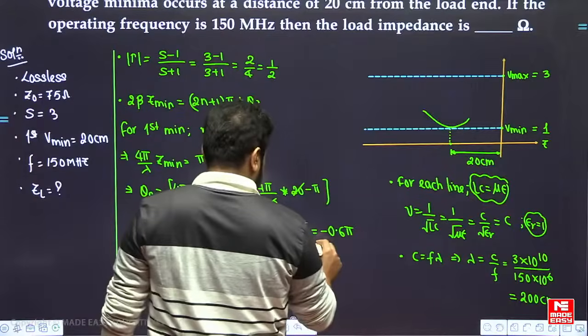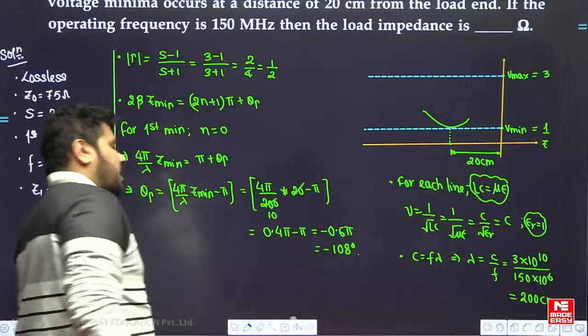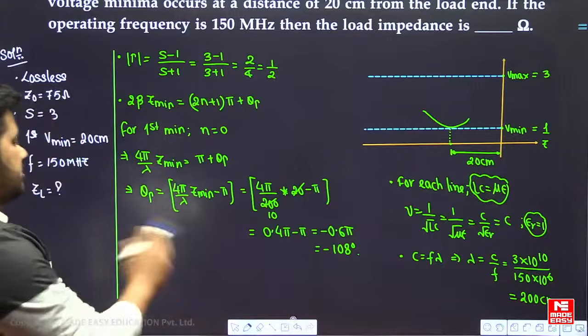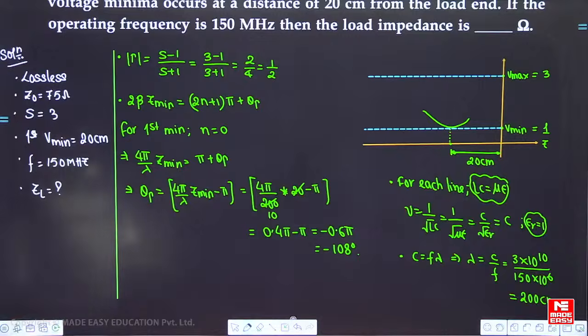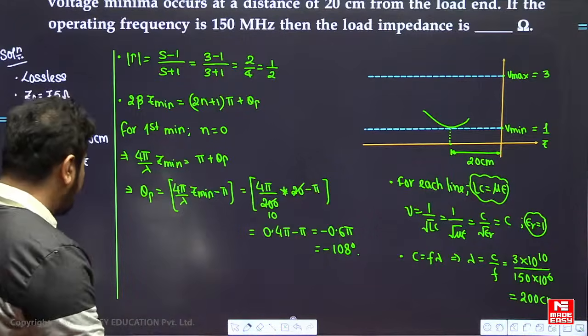So, minus, this is the same as minus 108 degrees, isn't it? Pi means 180 degrees, so 180 into 18 into 6 is 108, right. The zeros and the point will get adjusted, so I am going to get minus 108 degrees, okay.